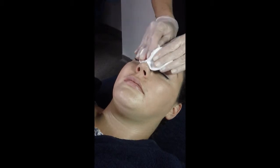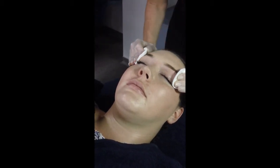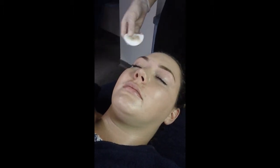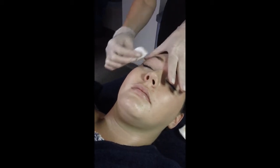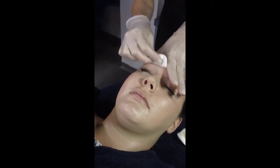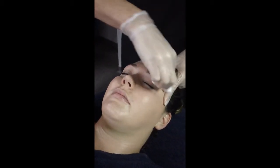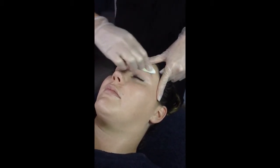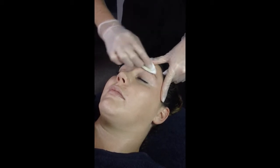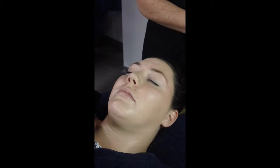And then same thing with the eyebrows. When you're prepping, make sure you go against the direction of the hair just to stand it all up. Okay.